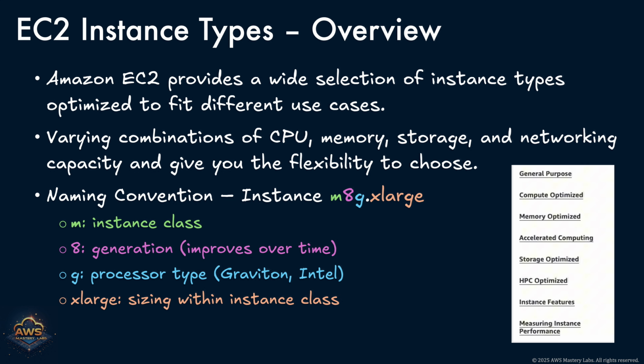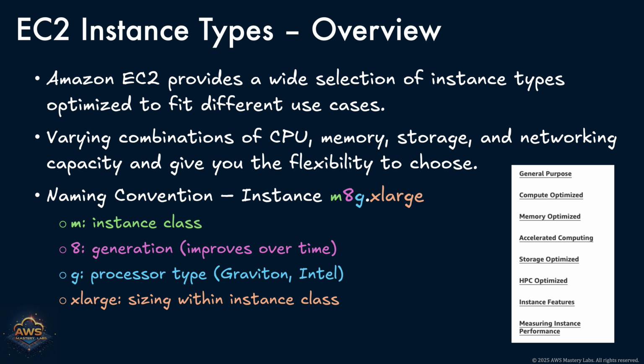This flexibility is one of EC2's key strengths, making it easy to adapt your infrastructure to your business and technical needs in real time. EC2 instance types follow a standardized naming convention that helps users quickly identify key characteristics of the instance at a glance. This naming system provides insight into the instance's generation, class, processor type, and size, which is especially useful for selecting the right instance for your workload and understanding its capabilities without having to look up the full specs each time.